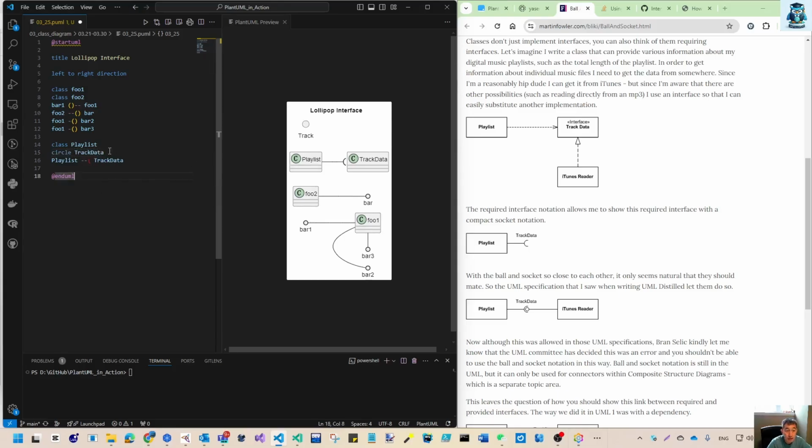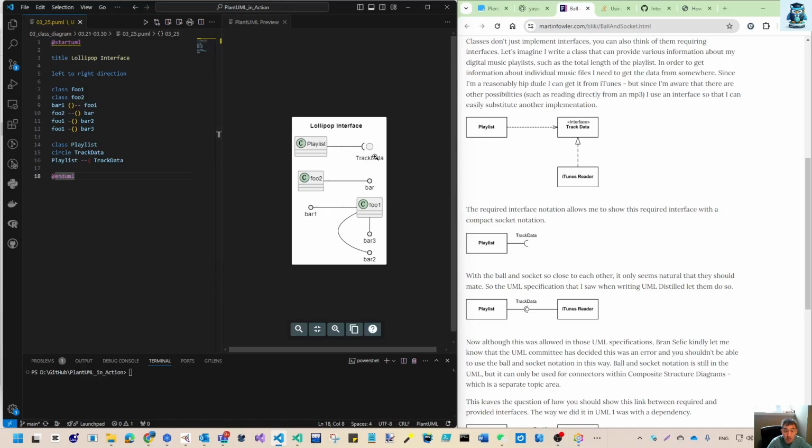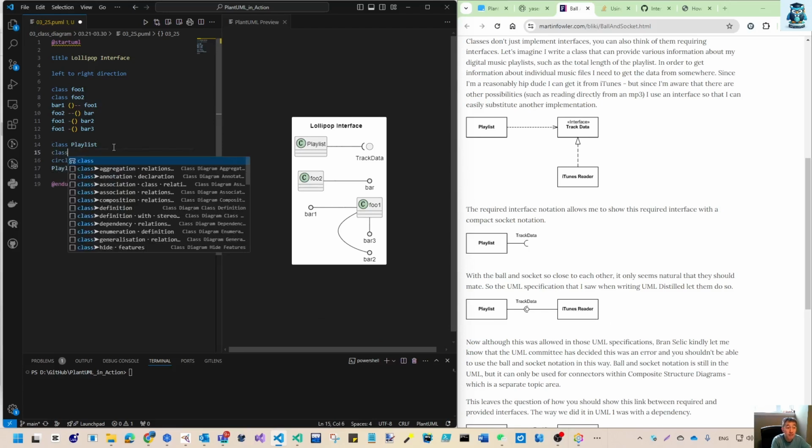So when I make that a circle, you can see here track data becomes a circle. But this is not like this, it is actually like this one. So normally we use this socket and circle as a combination to build such a relationship between two classes or two application components. So now I can have a second one.